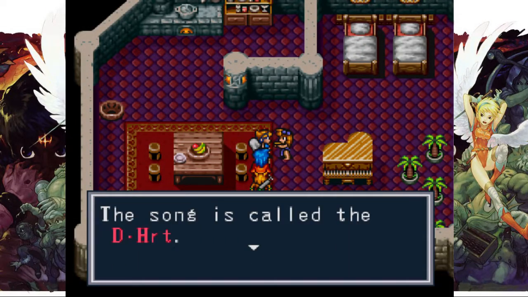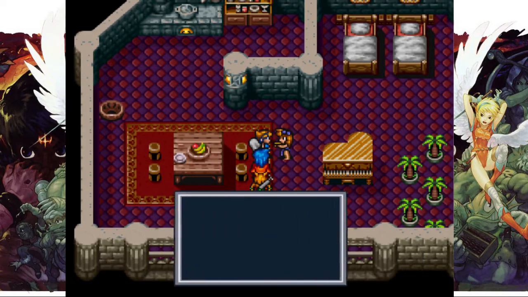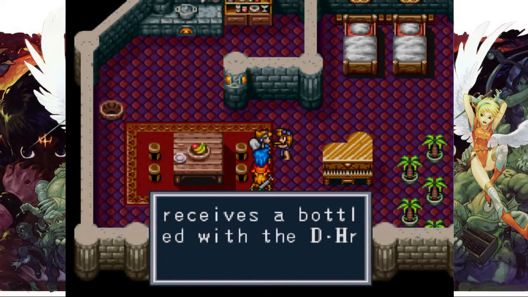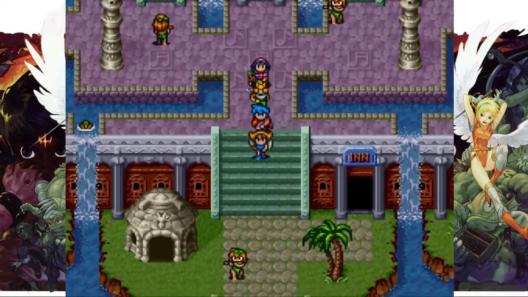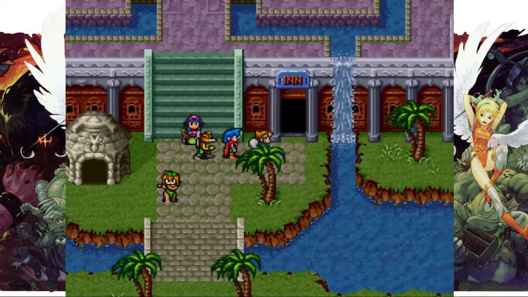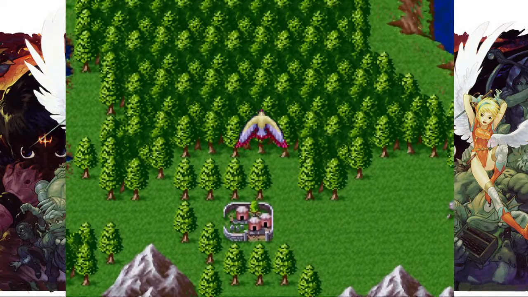Ah, that's the dragon heart we're looking for. People here will mention bottling music like a recording. That's how damaging the song was to our hero. Certainly a great anti-dragon weapon, but we'll need to heal up now. There's even more powering up we can do.